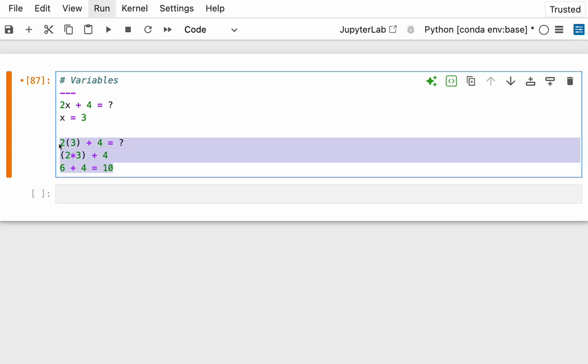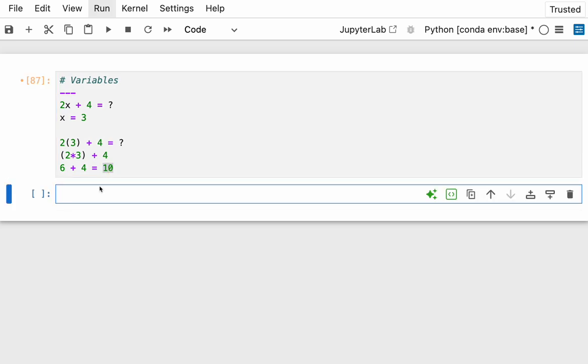Well, we are not here for maths, but unfortunately programming in general is very closely related to math, and I think they borrow most of the concepts from mathematics, and sometimes we really can't do without it. But anyways, the point I'm making here is that we have a value for x. So initially the problem was 2x plus 4 equals what, and now we have a value for x being 3. So anywhere we see x, we replace it with 3, and that's why we finally got the answer. Now have that at the back of your minds because it's exactly the same thing in Python.